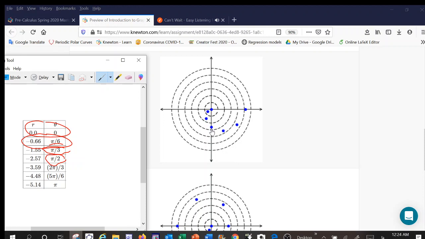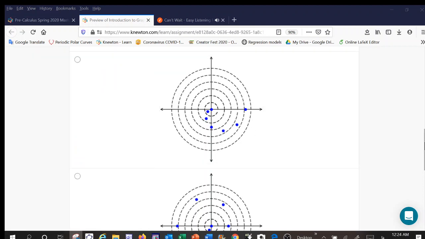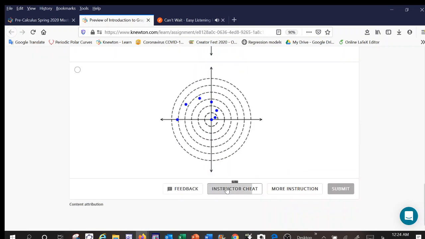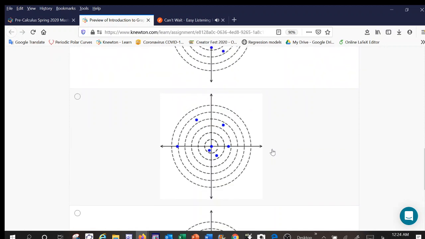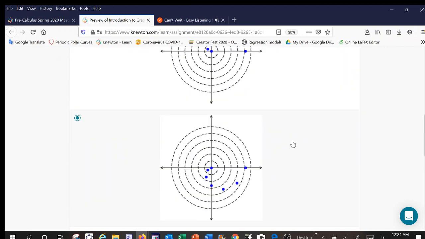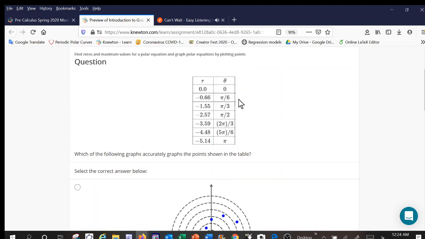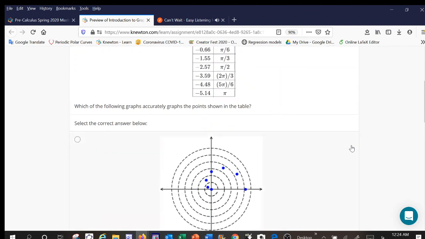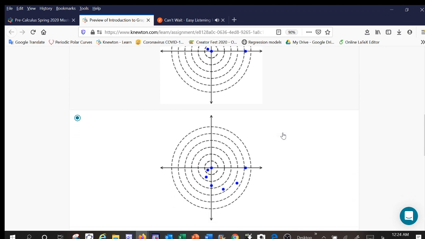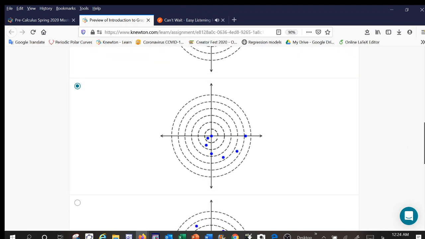And then 2 pi over 3, which is 120 degrees, 90, 120 right there. It looks like we are in the right place. So it's, I would say, for now, that could be the answer, and it is, yeah. That second one is the answer. So if you grab that and check, you can easily find which one is the graph of those points, right?